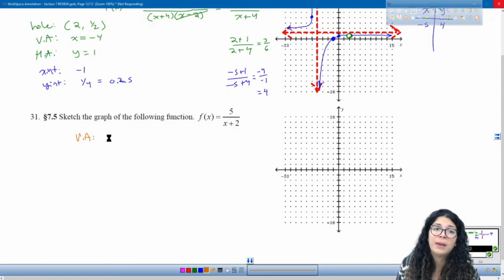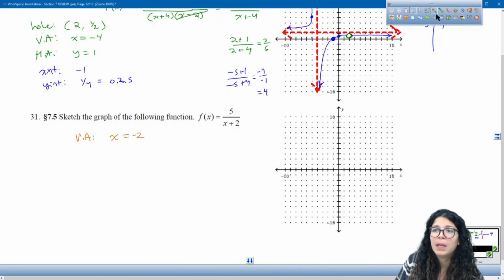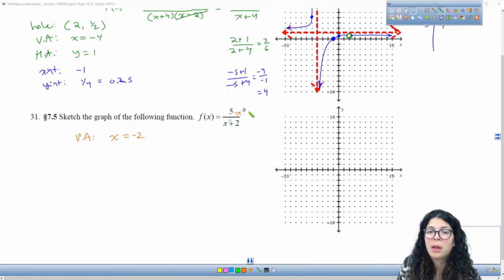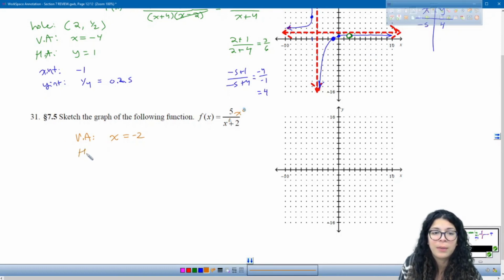Let's go ahead and find the horizontal asymptote. And remember, for the horizontal asymptote, you want to figure out what is the degree on the top and what is the degree on the bottom. Now, a constant has a degree of 0, right? So the degree on the top is smaller than the degree on the bottom. And if the degree on the top is smaller than the degree on the bottom, then the horizontal asymptote is the line y equals 0. Remember, if there's a horizontal asymptote, there is no slant, so you don't have to worry about that.